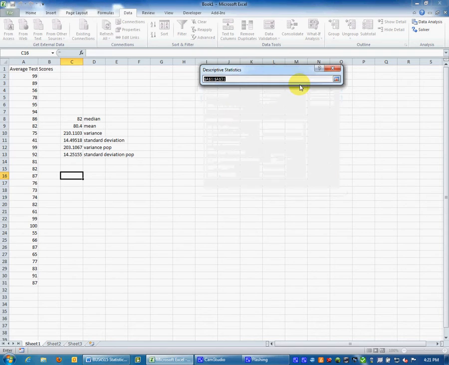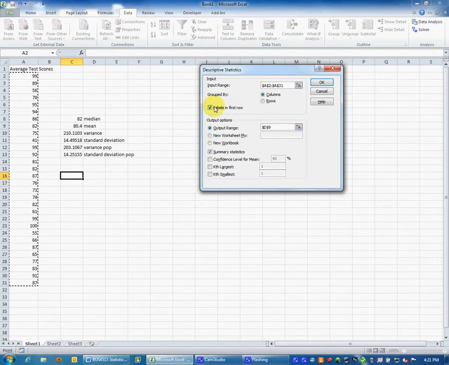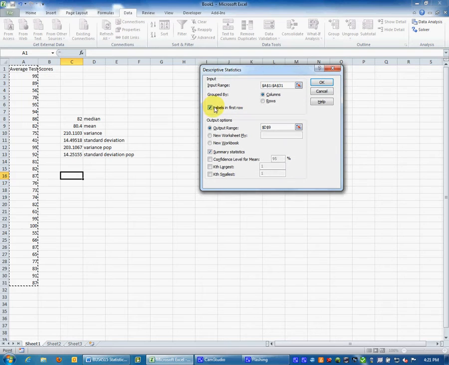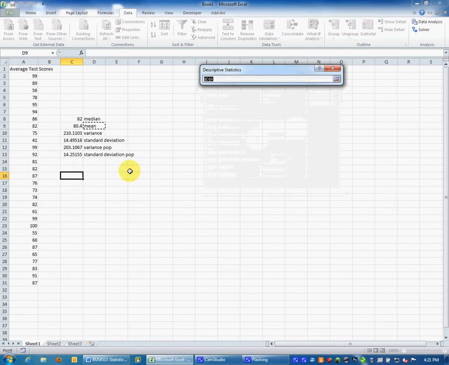It's going to ask me to input a data range. I'm going to input this range right here. Okay. I'm going to redo it. I'm going to enter the top row as well, even though there's text in there, because I'm going to put the label in the first row. That way it'll label the output box that I'm going to get in a second. Output range, well, let's have it output right here.